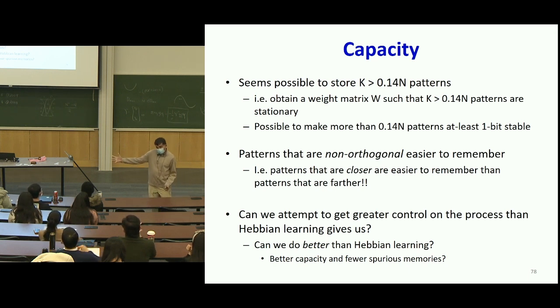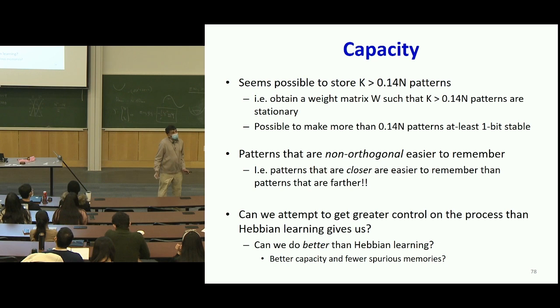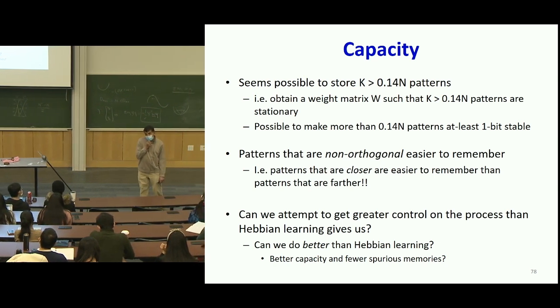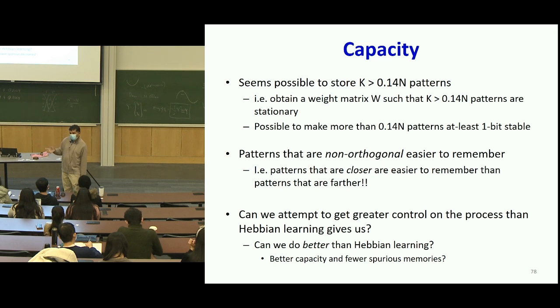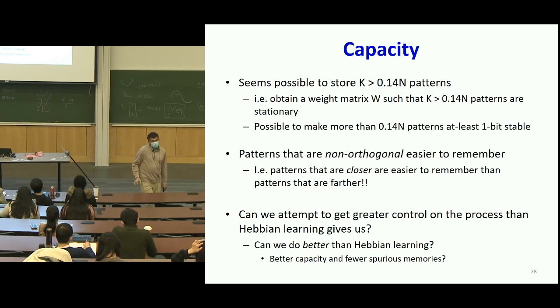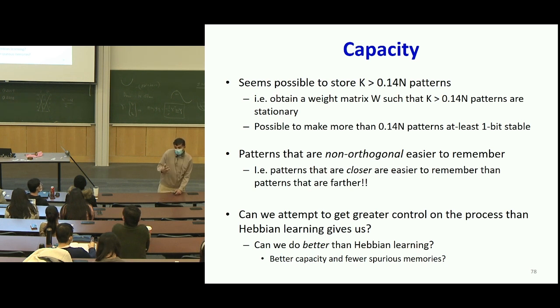You would expect that if I'm trying to store very different memories, that would be easier for me to remember. That, it turns out, is not the case. What we can remember best is when there's some kind of a correlation between the patterns that we're trying to remember, which might seem either intuitive or counterintuitive, depending on how you look at it. But there's a mathematical foundation to this still. But overall, when I just try to use Hebbian learning over here, there doesn't seem to be a lot of control over what the network will remember and what it will not remember. It might remember the patterns you're trying to store, but there's going to be a whole bunch of other junk. So can we try to make this more controlled?